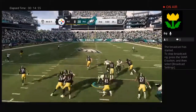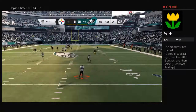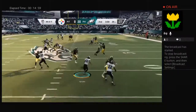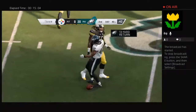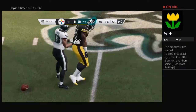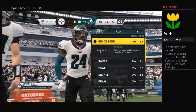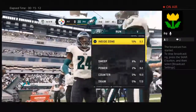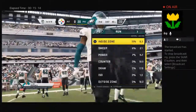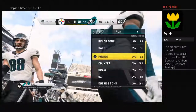Back deep is Darren Sproles. And taken right on the 30. A good return there. Call it 13 yards. And the Eagles will have it, taking over 1st and 10. Here's the Philadelphia offensive unit now as they head out to take over possession. And for them, a touchdown their last go-around. Obviously, they'll be hoping to do that again.